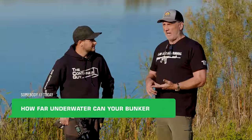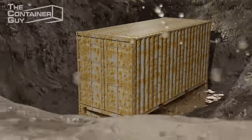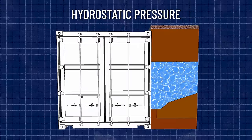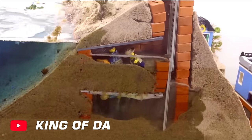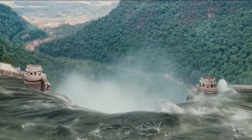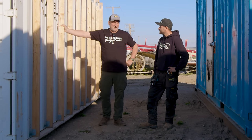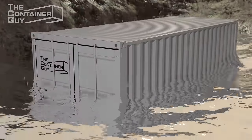Somebody texted me today asking how far in the water can your bunker go? It's not a submarine — it's a bunker. So if water comes over the top, it will flood. Hydrostatic pressure never sleeps. It's going to work 24 hours a day, and it's always going to want to push until it can cause rust and push through the rust and start leaking in. It'll start off as drip, drip, drip, become a little stream, and next thing you know it's streaming and it will flood something. So you just got to make sure that you waterproof it. I've been doing these bunkers for 12, 13 years and I've seen bunkers get water in them — it's sickening. That's why you change and adapt and listen and learn.